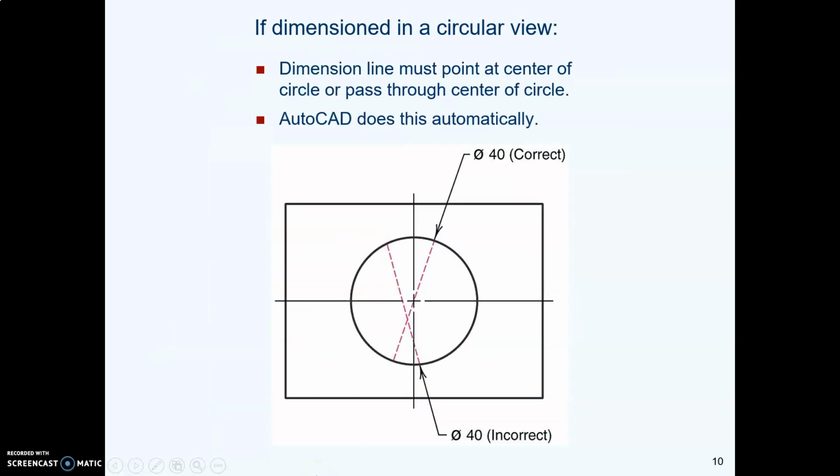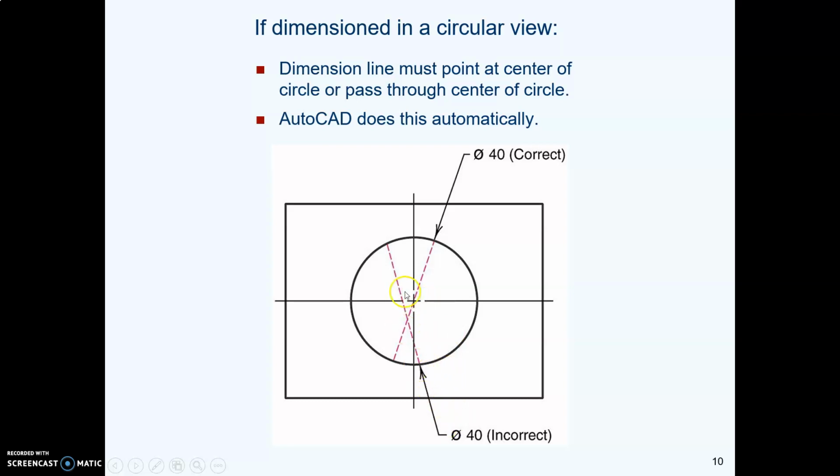Now, something to remember, if for some reason you are using a leader line and you're not using a dimension, when you are dimensioning a circle, when you put the leader line on your drawing, if you were to extend that leader line all the way through the circle, it must pass through the center of the circle.